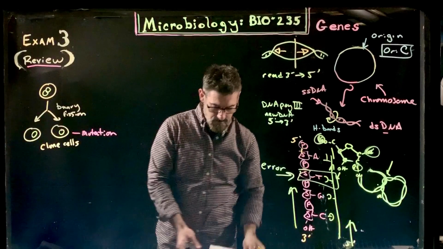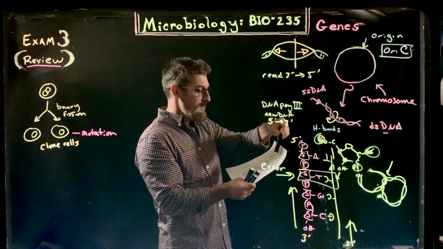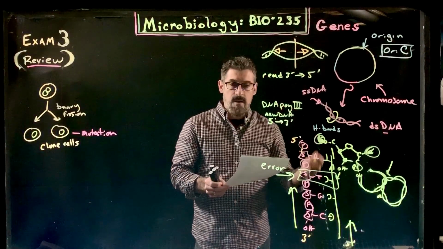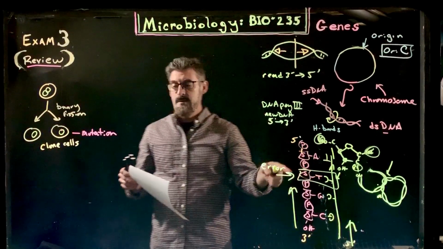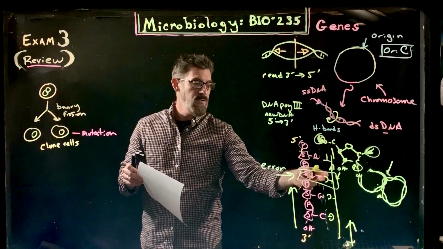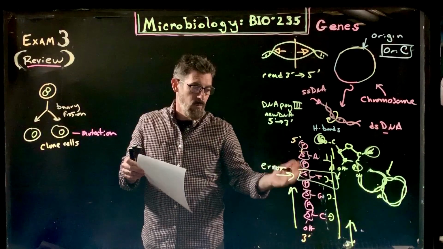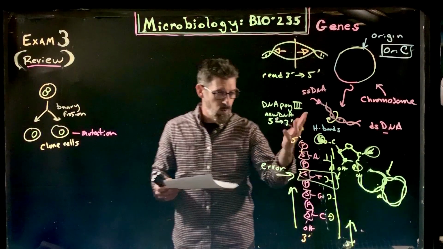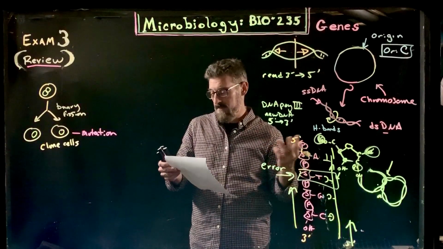So I'll jump from here up to this part here, the mutation part. With mutation, it has different types. We can have these point mutations where a single nucleotide is changed. It should have been an A, but now it's a C. What effect will that have? We don't know until we would really see the whole sequence and how it would be broken down at this moment. But it could have some effect.